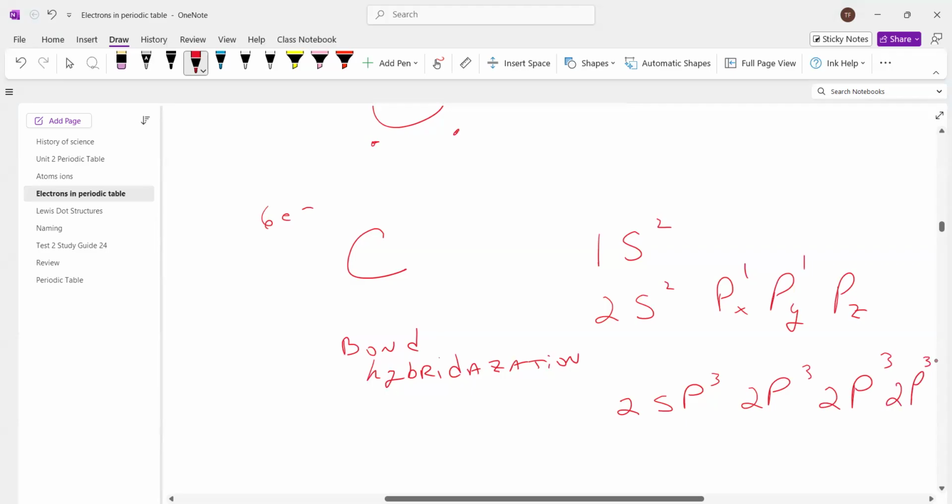We end up with the hybridized names of these orbitals being sp3. And there's one electron for each one. That's how we end up with 4 singletons. Now, that's all you need to know about bond hybridization. In your next class, particularly if you take 1A or 3A, you're going to get this quite a bit. But as far as our class is concerned, for Lewis dot structures, carbon's got 4 singletons. This is why. It's all you need to know.